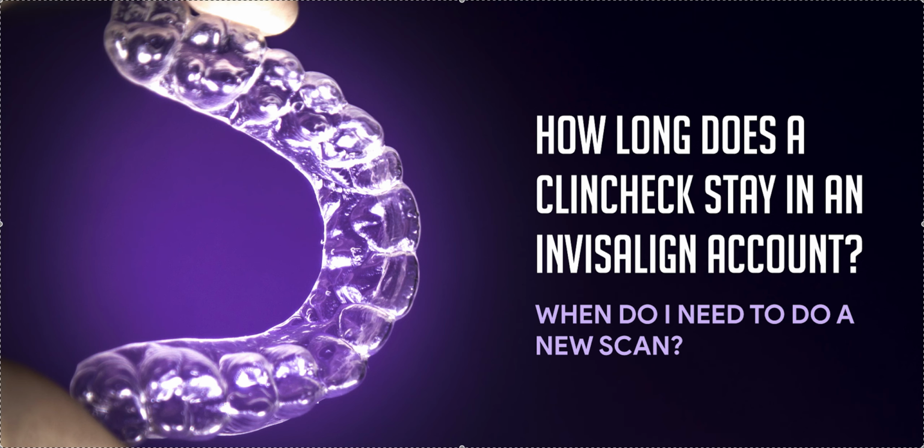So that is a great question to ask. Will there be a charge if I need a new scan? Obviously, if you have new dental work, you're going to need a new scan.